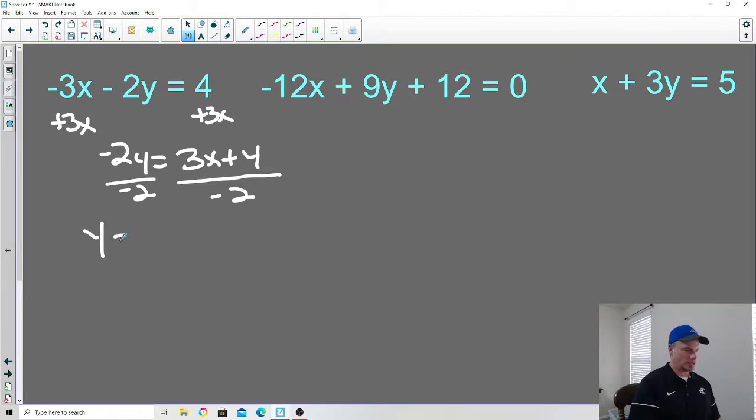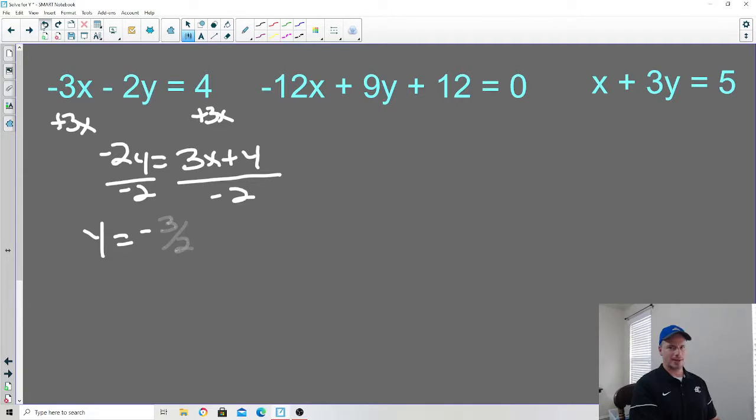Then I get y is equal to. Now, this is just a fraction. 3 divided by -2 is just 3 over -2. But I'm not going to put the negative in the denominator. So it's just a -3/2. I know it's hard for some people to get, but that's just 3 over 2. Put the x beside it. Now, this is 4 over -2, which is -2. So minus 2. Okay, so I get y equals 3/2 x minus 2.